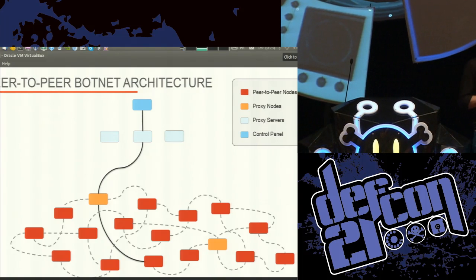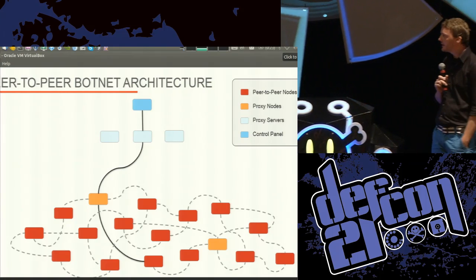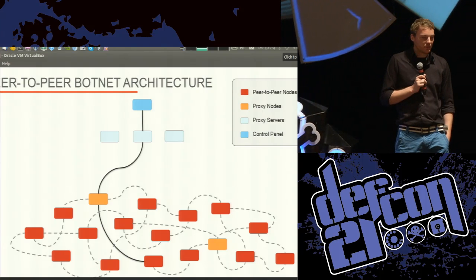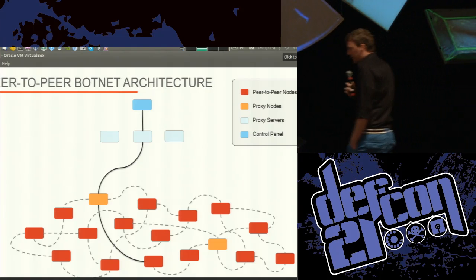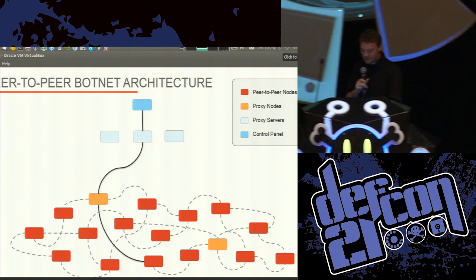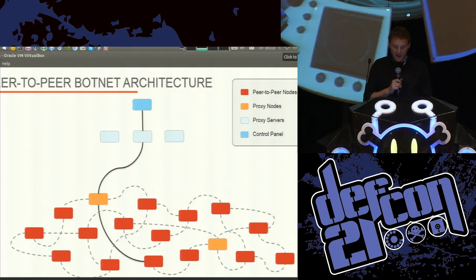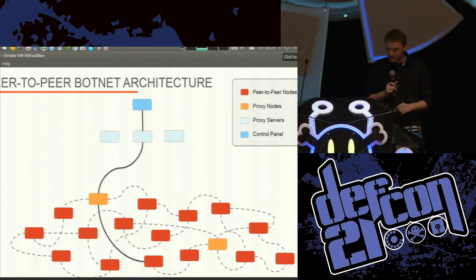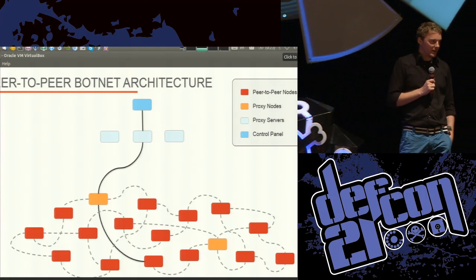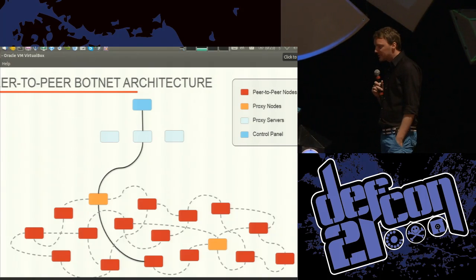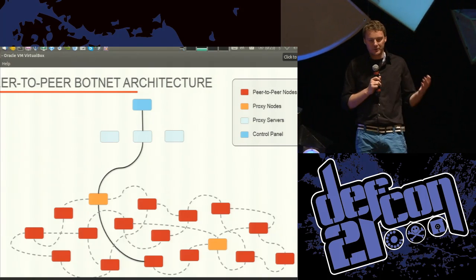Interestingly, for I think all botnets that you've seen on the previous list, the architecture is not purely peer-to-peer. It's a hybrid architecture. It's what you see here. So the thing at the bottom is the actual peer-to-peer network, and the dashed lines represent a peer being in the peer list of another peer. But when they want to receive commands for, I don't know, sending out spam or something like that, they still reach out to central components.